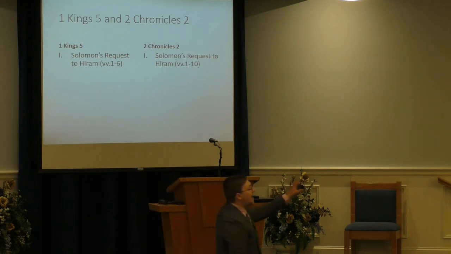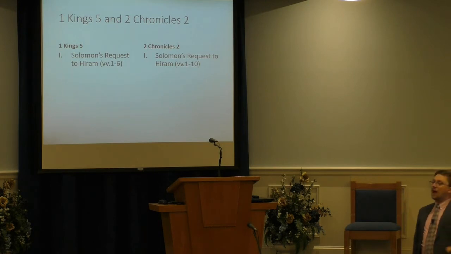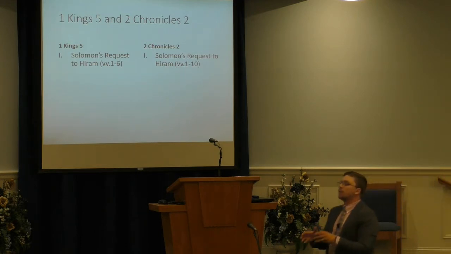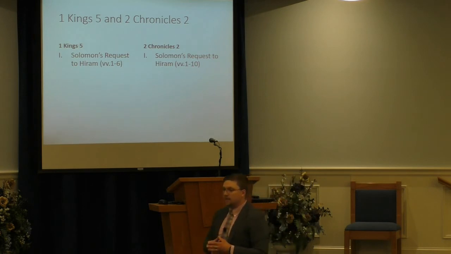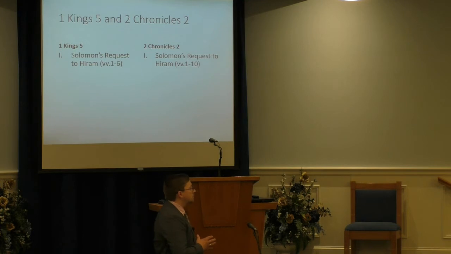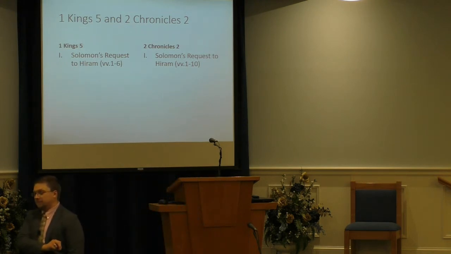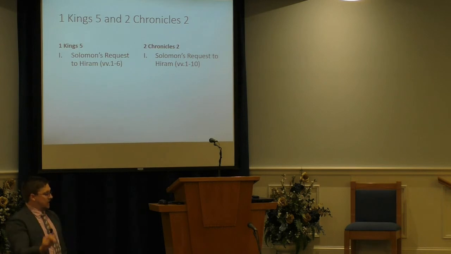So it's some time prior to that when this promise is made, that your son is going to build a house for my name. The son that was going to build a house for the Lord, the son that was going to sit on the throne, hasn't even been born yet. Now, David has sons as of 2 Samuel chapter 7, but not Solomon. But Solomon appeals to the fact here in 1 Kings chapter 5 that the promise made back in 2 Samuel chapter 7 had a reference to him.